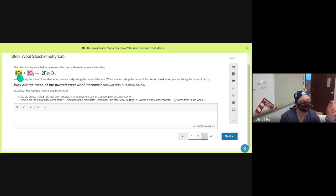So the fuel in this case was the iron. And then we had the oxygen here. When it was burning, it actually ended up creating iron oxide. This is specifically iron 3 oxide, which is a type of rust, basically. That's the most basic version of it. It's kind of like a type of rust. It's heavier than the steel that we started with, because the steel that we started with was a bunch of iron atoms. And at the end, they have actually taken oxygen atoms and glommed onto them and stuck them together. And now we've got this compound instead that is heavier than the element we started with.